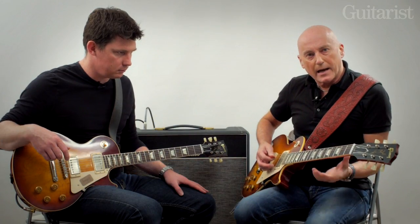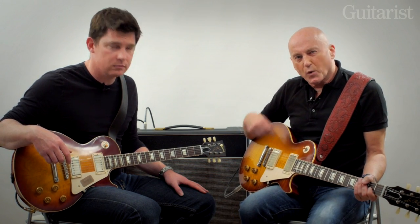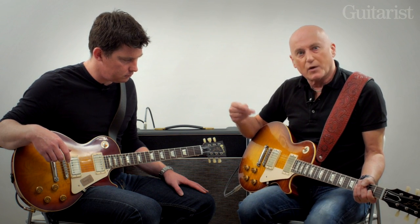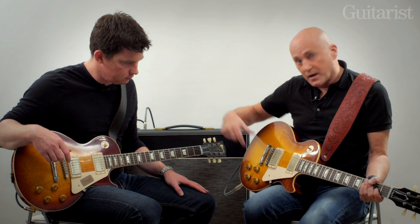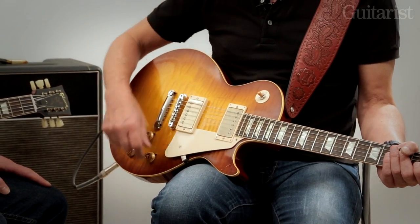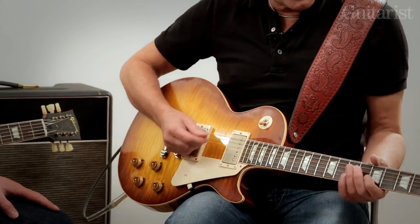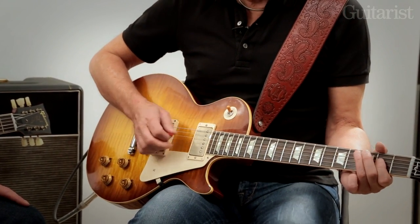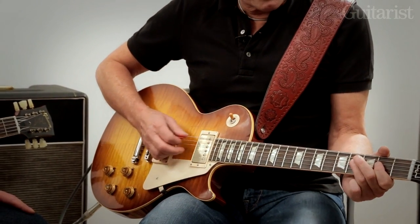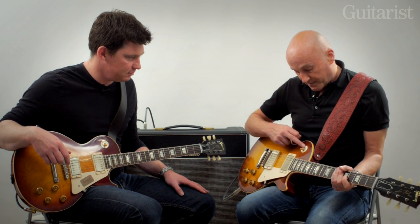But it really cleans up, and it allows you to do all those slightly more rhythmical things that a Les Paul isn't traditionally thought of as being good at. But another great thing about Gibsons in general was the old thing where you used to set your neck pickup for rhythm at maybe 6 or 7, set your bridge pickup flat out, so you'd be playing rhythm on your neck pickup. Comes your solo. So you could literally use it as a lead and rhythm instrument. In fact, it says rhythm and treble on there for that very reason.